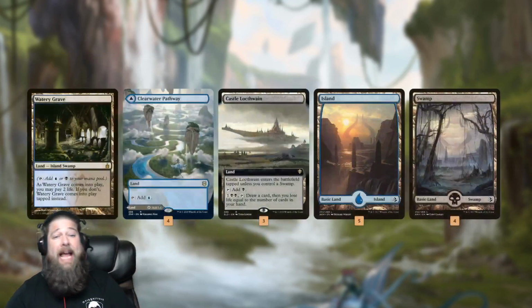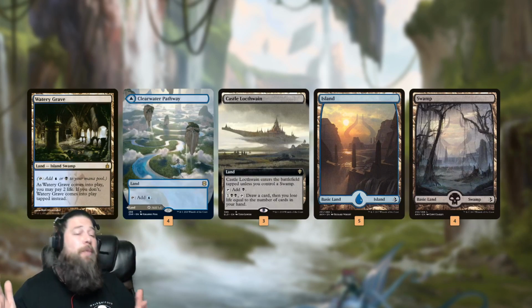As far as the mana base, this is a big cost to the deck. Because we're so aggressive, we can't really afford tap lands.